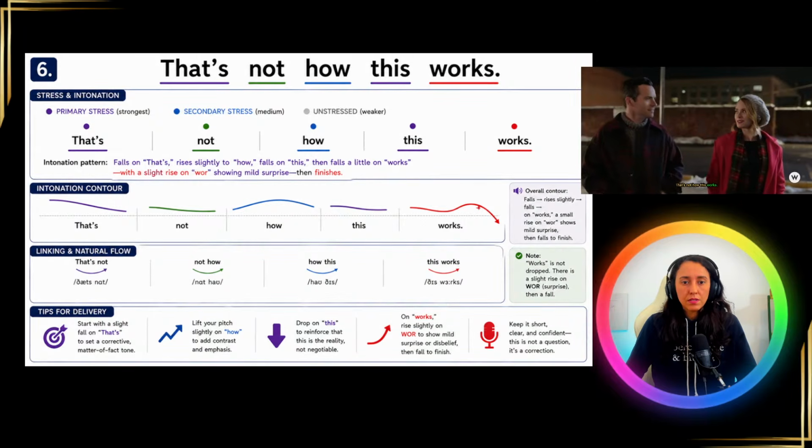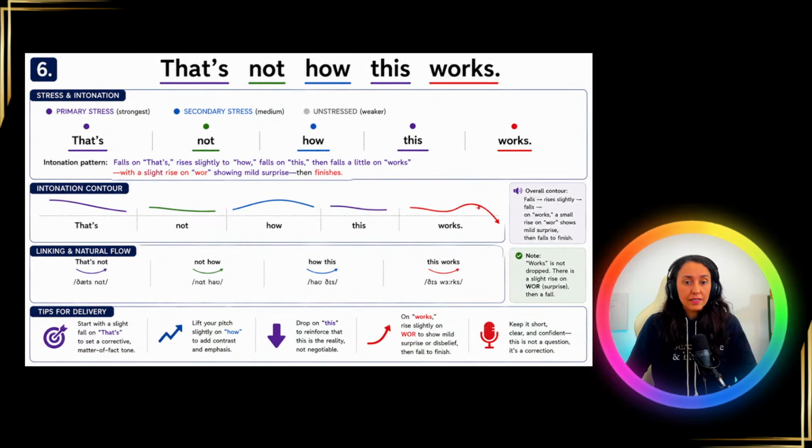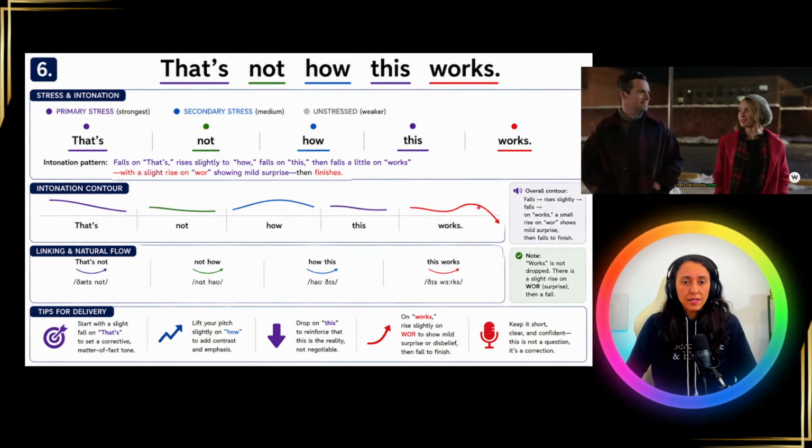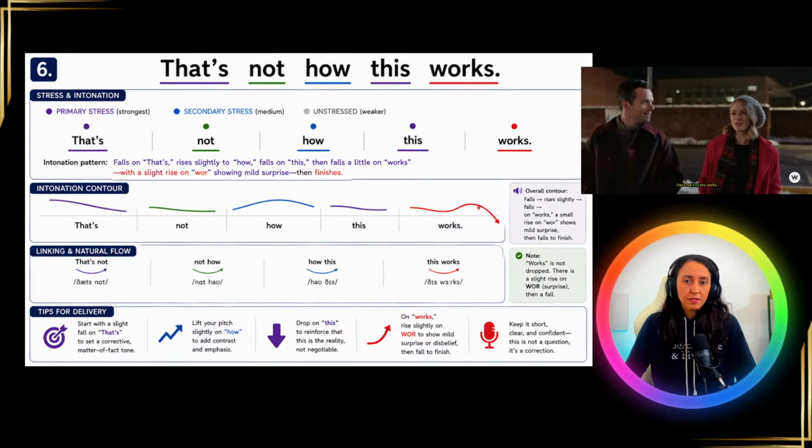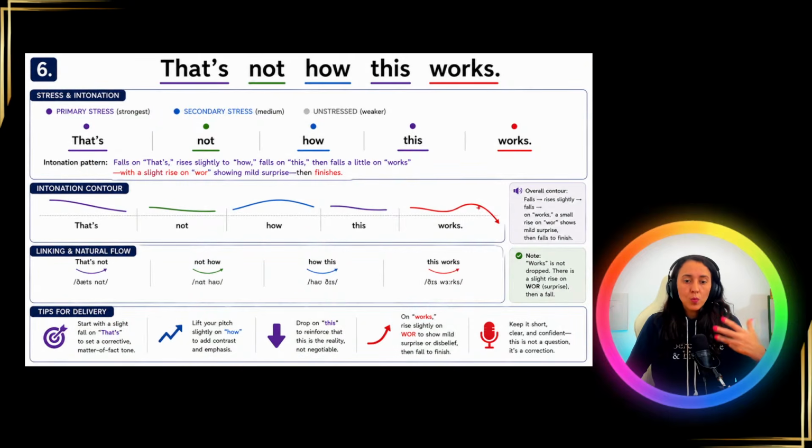That's not how this works. She rises a lot. That's not how this works. She's probably surprised. That's not how this works. High pitched. Whenever you hear a native speaker or anyone in any language using a higher pitched voice that continues on, this person is probably shocked, surprised, sometimes anxious. There are a few emotions that the person can be describing, but that's usually that, okay?